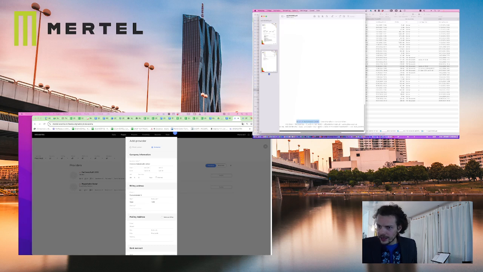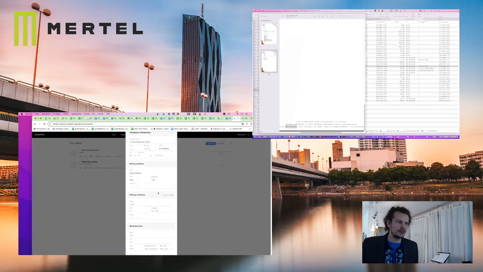Then we have the VAT number, which goes here. And then here on the ID we always have to push anything. Then I guess they need a name.